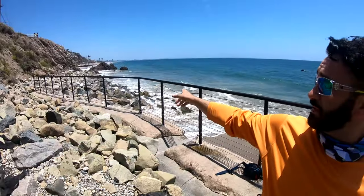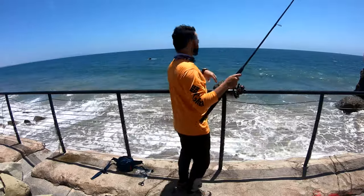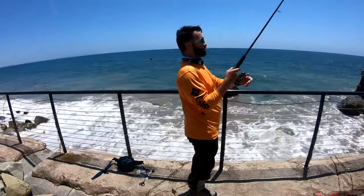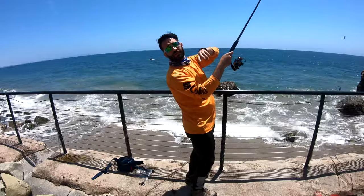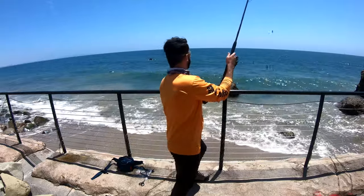Guys, I had to go change the batteries on the GoPro, and I just moved up a little bit. I was right there on those rocks, but the water kept coming up, so I moved up and got a nice platform where we can fish the same area but with a better casting range. New battery, new location. Oh, and I dropped off the big rod with the fish finder rig at the car because there's no point of having that. I got too much action on one rod. Let's go.